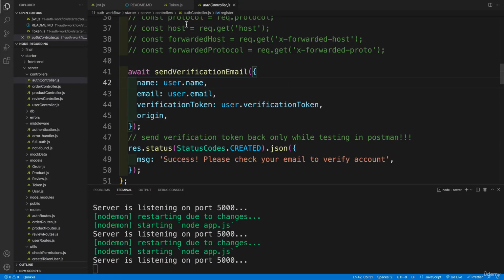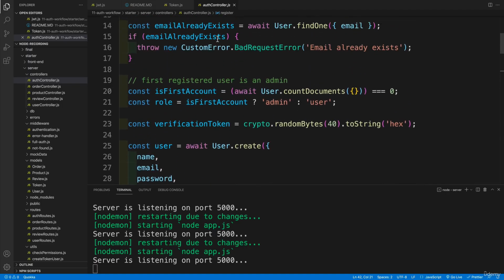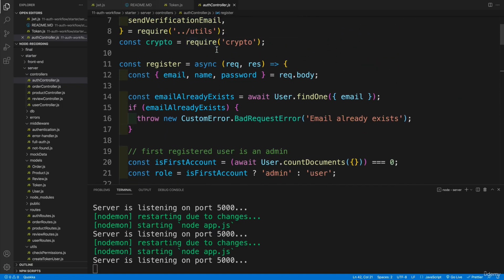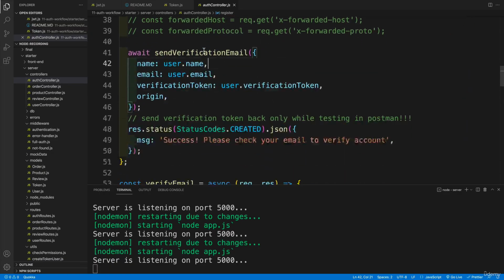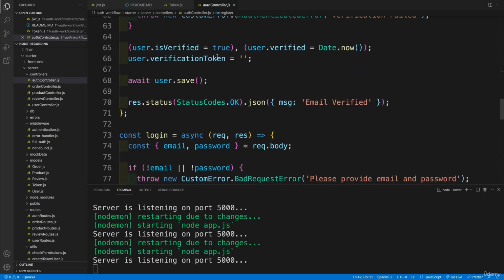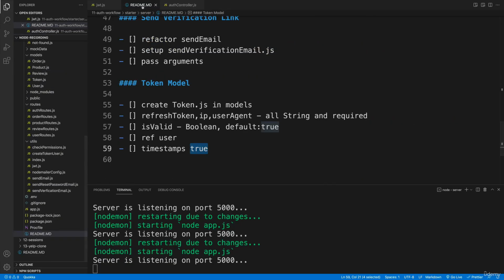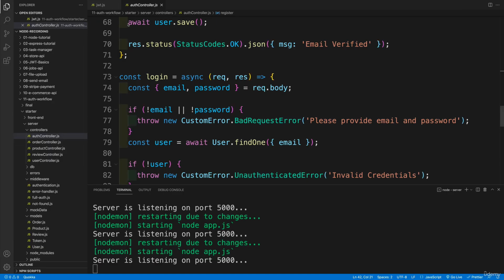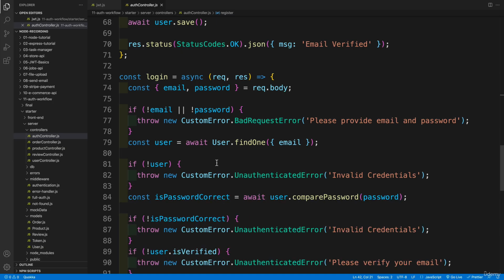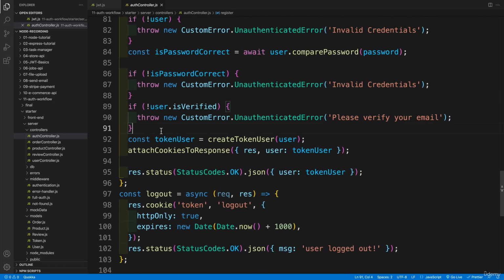Beautiful. And once we have the token in place, like I said, now navigate to the auth controller. We're pretty much done with register. I'm pretty sure we're not going to come back here. So let me scroll down. We verify the email. Okay, that looks about right. I want to close the README for now because this is pretty much new stuff, so I think it's better if we do it together. And then JWTs we will still return to here, so I'll leave that one open. And then when it comes to login, once I get my token user, we'll have to set up more functionalities.